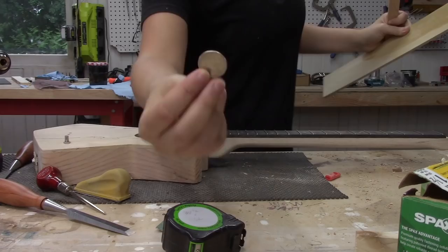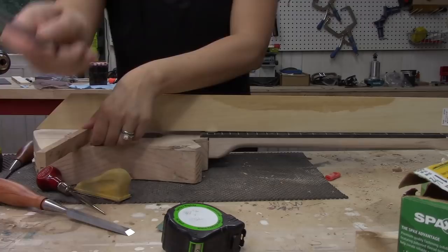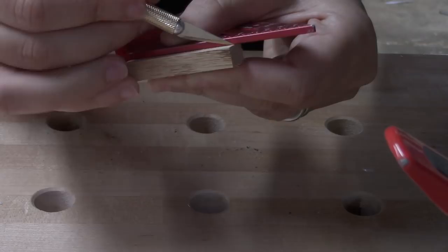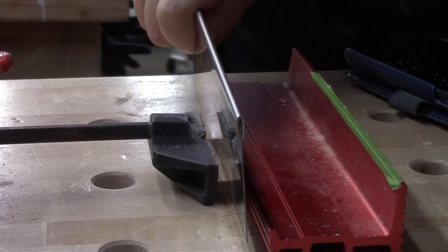And the last thing to do was to make the floating bridge. I put a quarter on the frets and put a straight edge onto the nut to figure out the height that I needed to cut for the floating bridge. After I cut it to about 2 inches wide, I then made a cut in the center of it to accept a jumbo fret. And then I shaped it with some sandpaper and I stained it black.